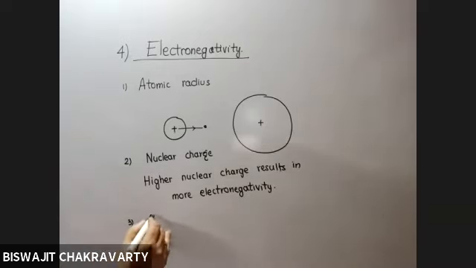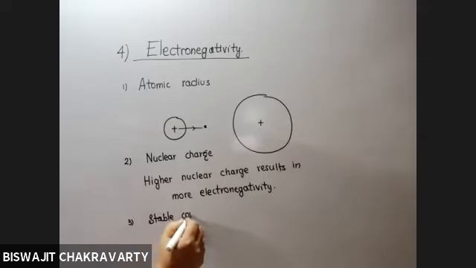And stable configuration. How is stable configuration related to electronegativity? Those which have greater stability will have more tendency of attracting the shared pair or lesser tendency? Sir, lesser tendency. Actually, the stable configuration does not fit into it, because if an atom has a stable configuration, it will not combine with others, isn't it? Yes, sir. And if it does not combine with others, there is no question of pulling and pushing of electrons. So better not to talk about it.